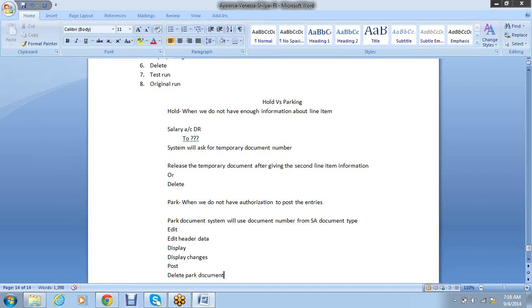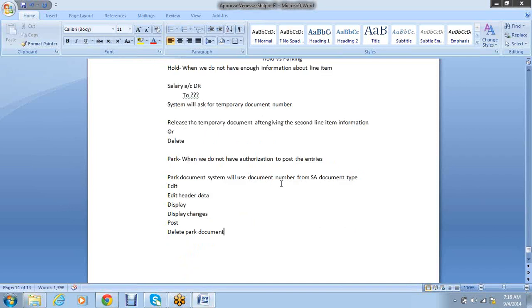Now, whatever document number is used in the parked document, let's say 15 or 16, that same document number cannot be used even after deletion. Posted, obviously the document number cannot be used. Even in the case of delete, the same document number which you have used for the parked document cannot be used.